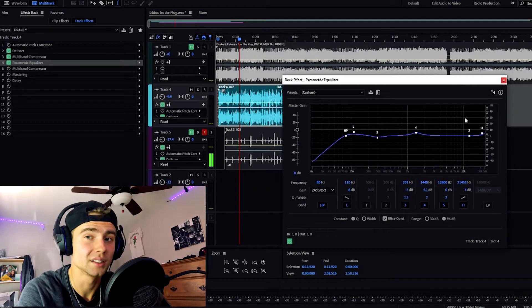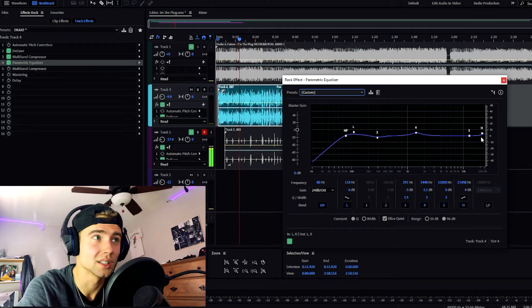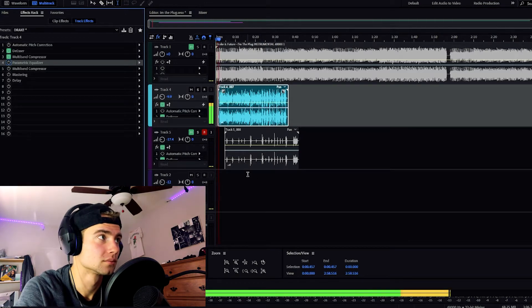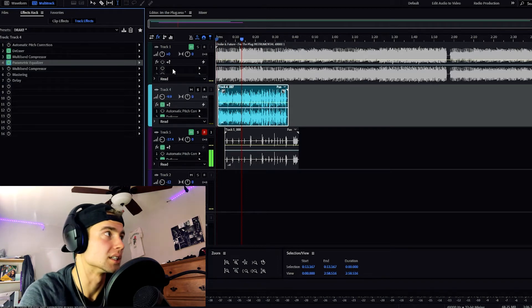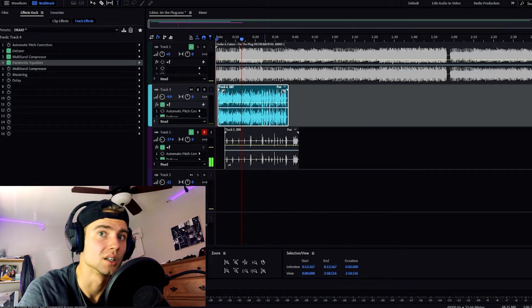After that I threw on a parametric equalizer. I chose the preset 'Rap Vocals' and then I just made a little bit of a tweak on that last point right there. Let's hear what it sounds like with and without the parametric equalizer. As you can tell it sounds a little better with that EQ — basically it just equalizes your vocals out and lets you control where you want certain parts of your voice to be louder and quieter. The rap vocals preset is definitely useful when mixing rap vocals, especially like a Drake tutorial.